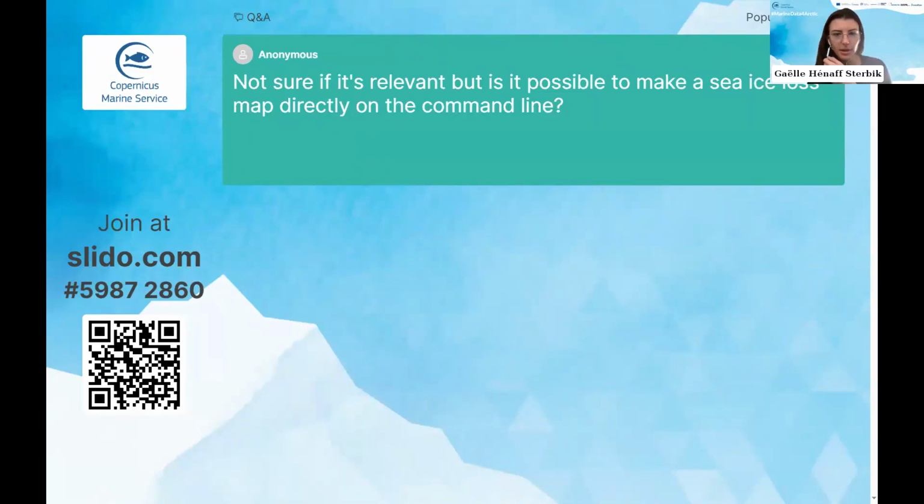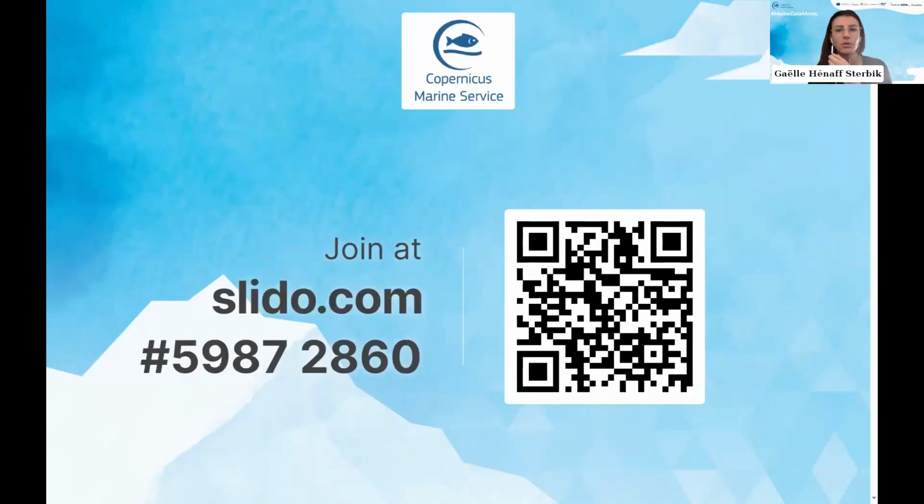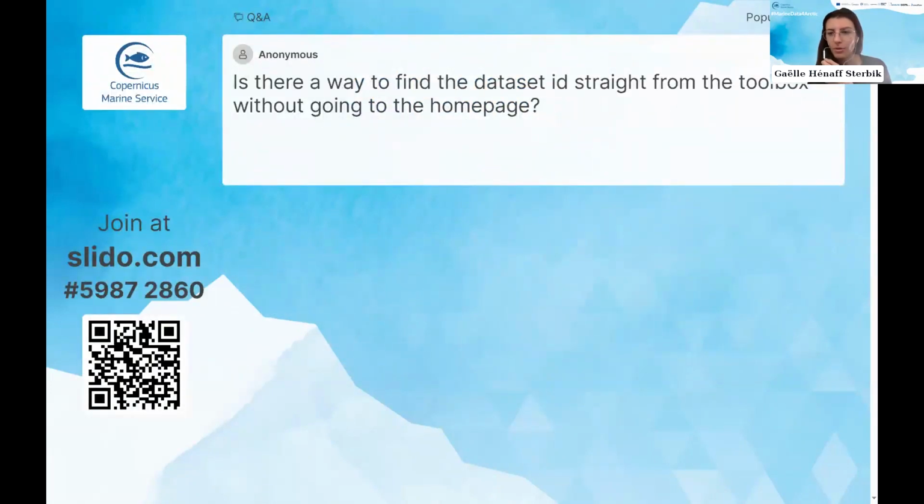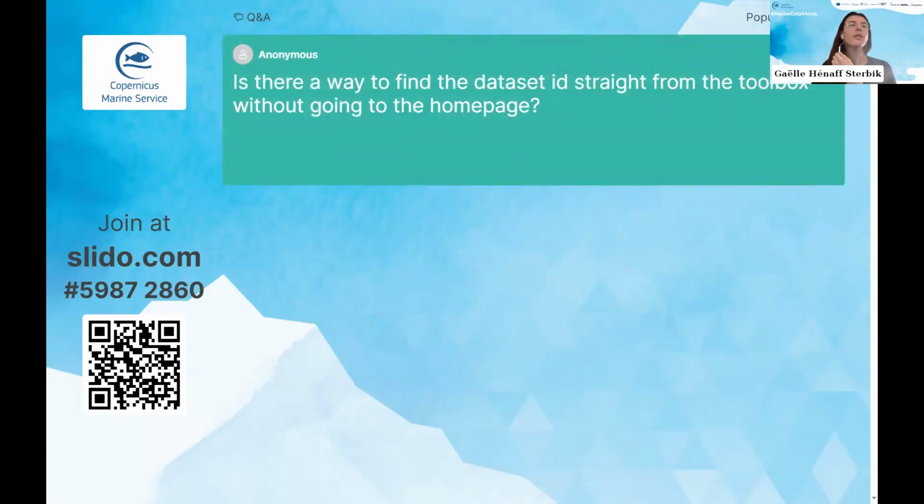Okay, we have time for one more question, and then we will move on to the next presentation. Is there a way to find the dataset ID straight from the toolbox without going to the home page? I think not. You will have to go through the data store to find your dataset.